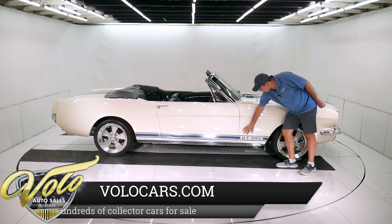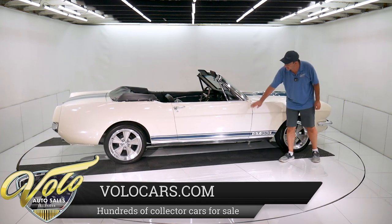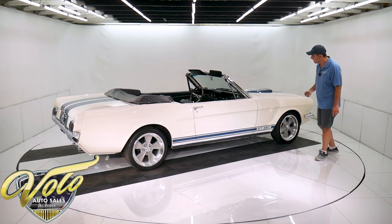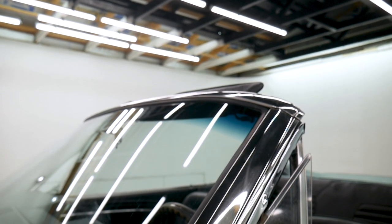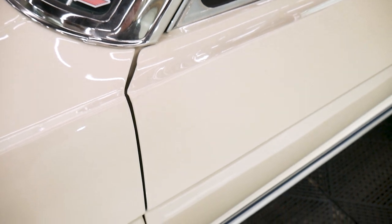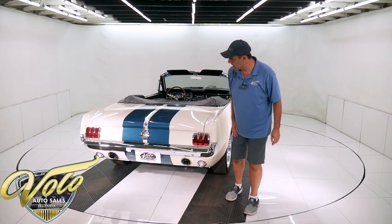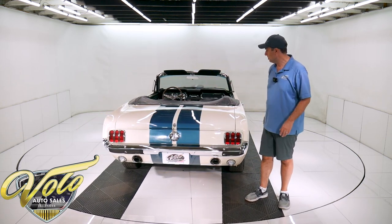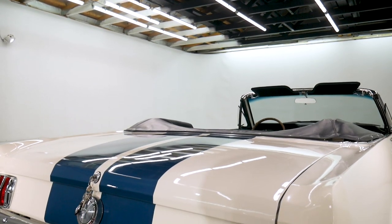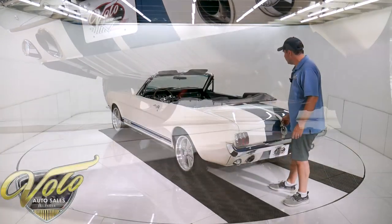He did not put the emblems on, so he has a nice clean look. Does say Ford on the hood, but doesn't have the emblems on the sides. All of the trim is new. The bumpers, the entire grille is new. All the stainless trim is new and shiny around the windshield, the vent window frames, door handles, the trim around the top opening, tail lights, gas cap, reverse lights, the trunk lock, all that's been replaced, all the trim. The stripes are a blue metallic, painted on smooth to the touch. They're called over-the-top stripes, again, Shelby inspired.